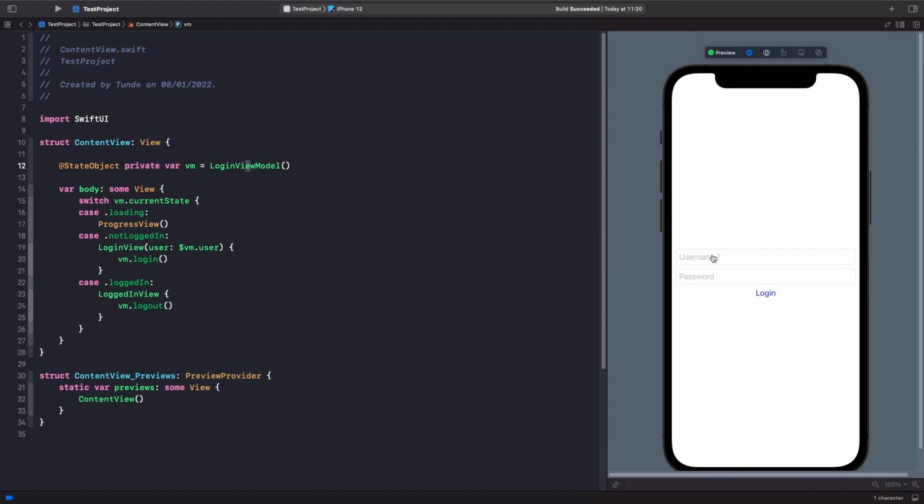And on our username, we'll just type in our username. On our password, we'll just type in a password, and then we'll hit the login button to log in. And then you'll see now that we've logged in fine, and then we'll log out. And as you can see, when we log out now, both the text fields are now cleared because we're resetting the value within our user. So we've done that successfully, where we've managed to simulate someone logging in and logging out, and also clearing any values that someone previously had.